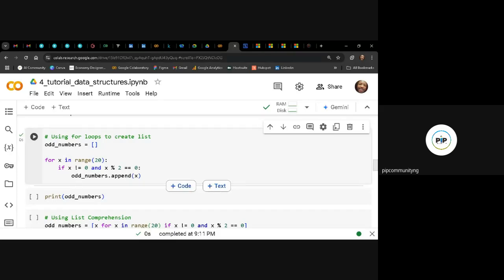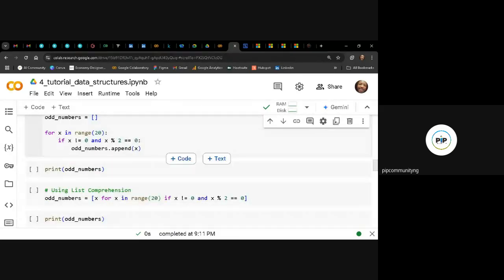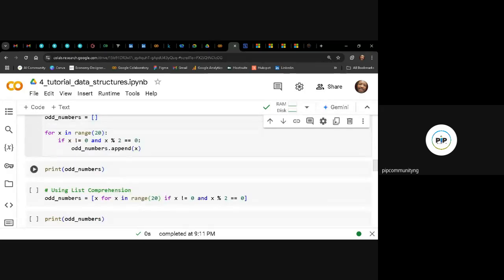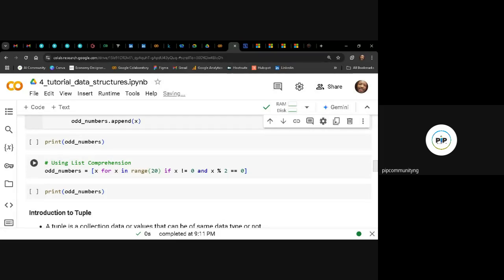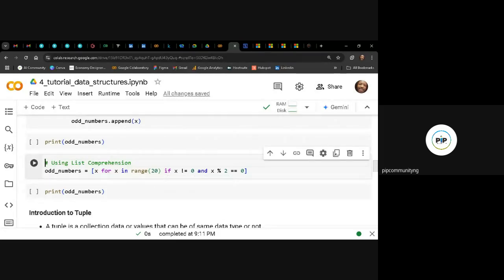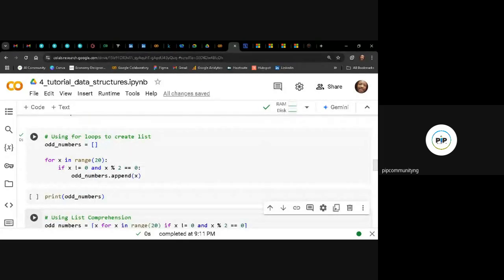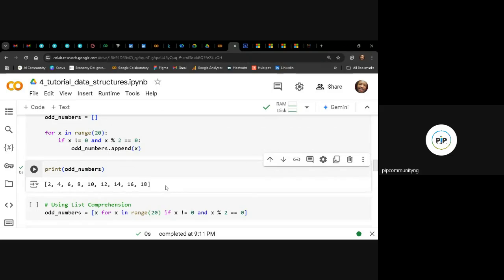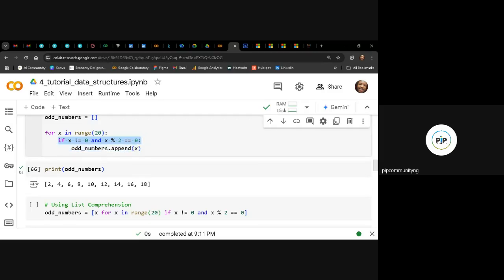Now, what we talk about is list comprehension. With list comprehension, rather than breaking it like this, indenting it, you can just write them in a straight line, which is just what I did here. Now when I print odd numbers, look at it. It's going to generate 2, 4, 6, 8, 10. So I'm printing even numbers instead of odd because of the function I'm using. So don't get confused about this, guys. Just ignore it.